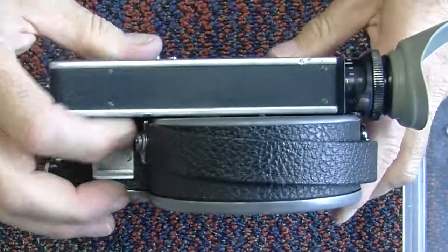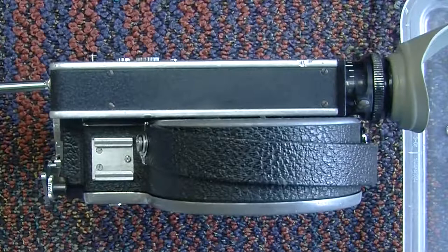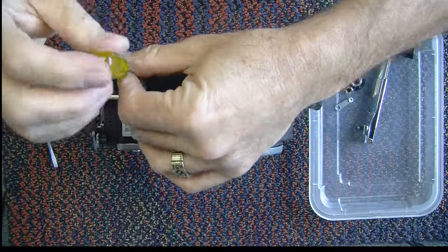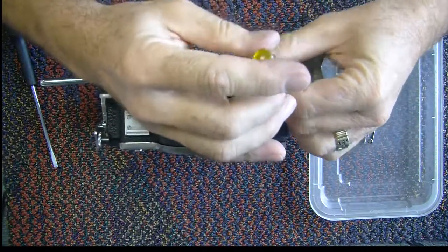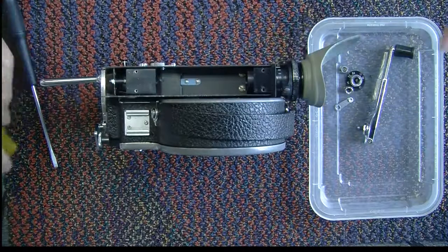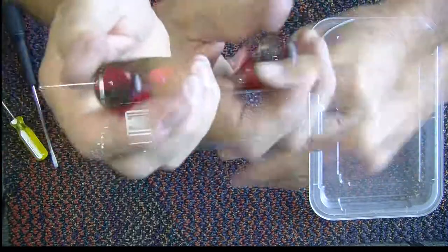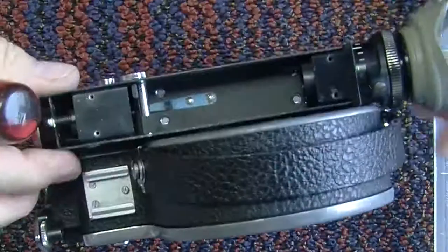After you do that, you take off your viewfinder. In order to get at the screws that hold the viewfinder, you have to take the four little screws off that hold the cover on — again, very narrow slots. This camera may have been still originally sealed, but it has a number on it, so it's been apart once before. There you can see the screws that hold it, and there's the viewfinder.